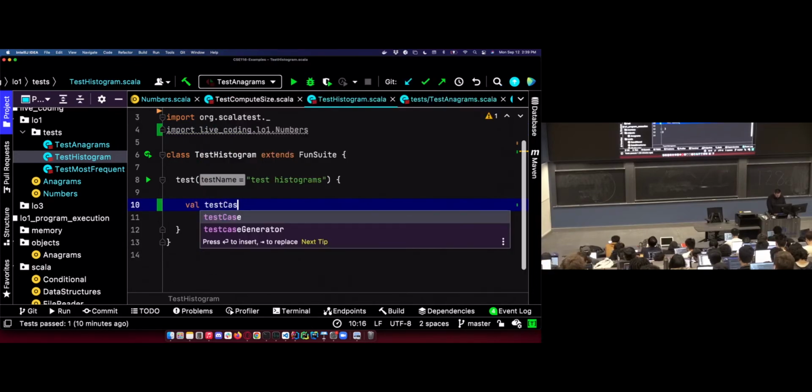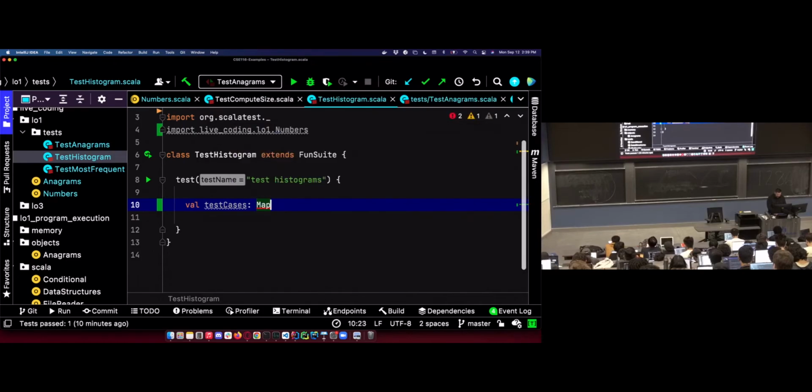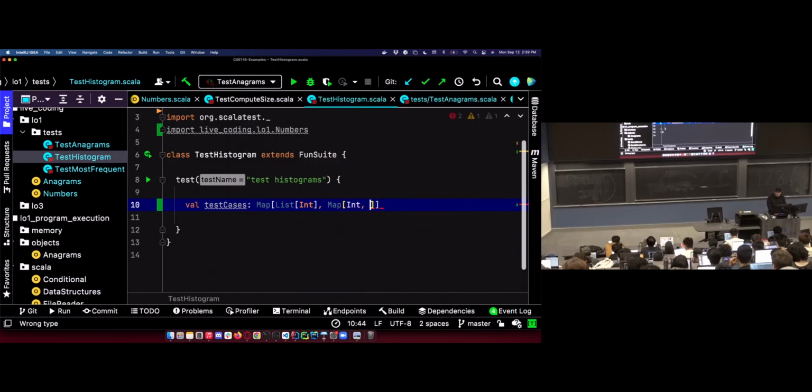Val test cases, which is going to be a map. This is going to be a little much. It's going to be a map from the inputs to the outputs. The inputs are lists of ints, and the outputs are maps of int to int.